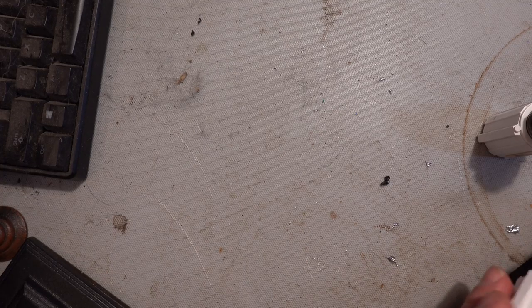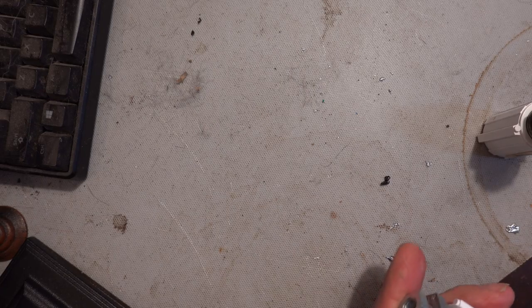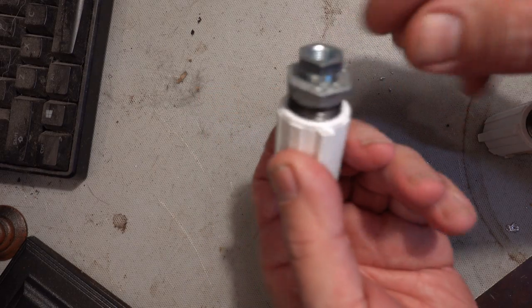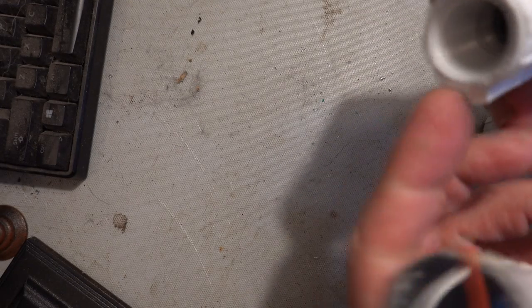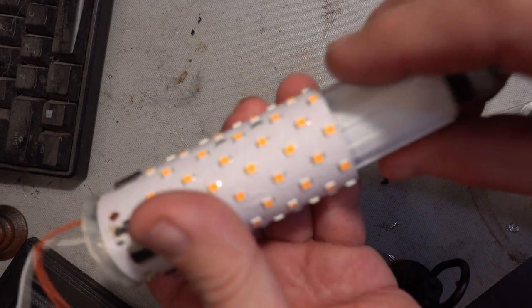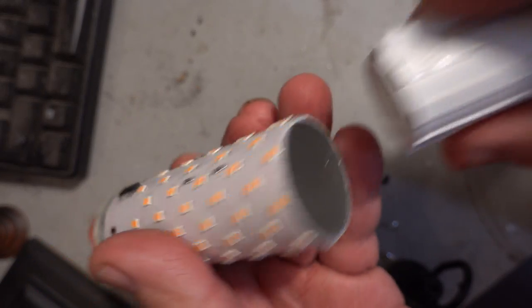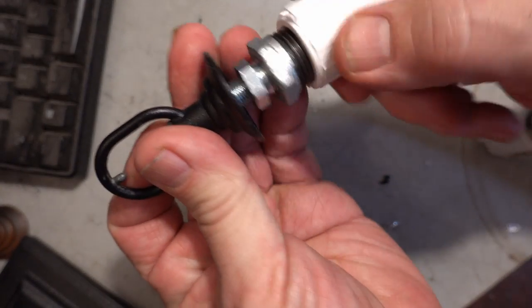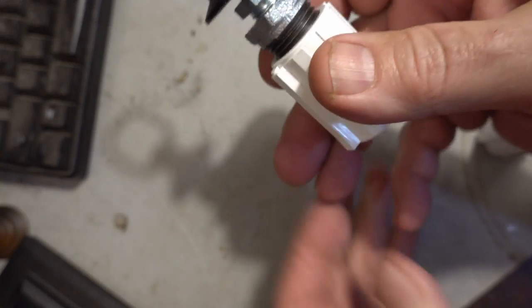So I went down to the hardware store and did a little bit of digging around, and what I found were these pipe couplers and a couple of adapters that can go in here. These ears are just a little bit too wide to fit in, but I can take care of that with a sander. Trim down those edges and then this will fit inside. Can glue these in, and then these attach to the tops.